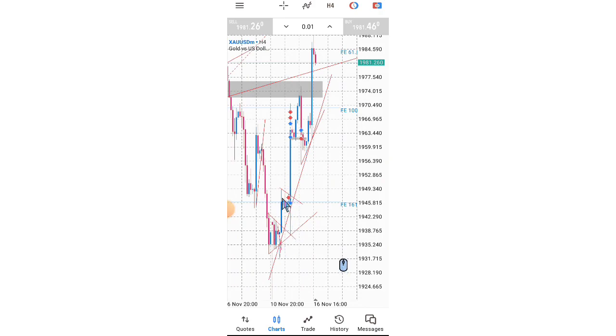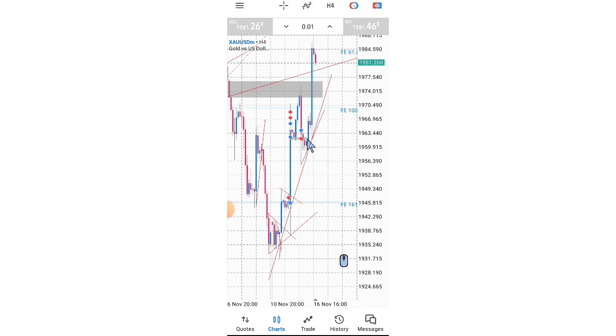When the news was released as at Tuesday here, the market was here, but when the news was released, we had a wick. You can see a market fake out here to retest this trend line, and once it touches this trend line, it rallied up. Okay, now it rallied up to this zone, and then we had a retracement.